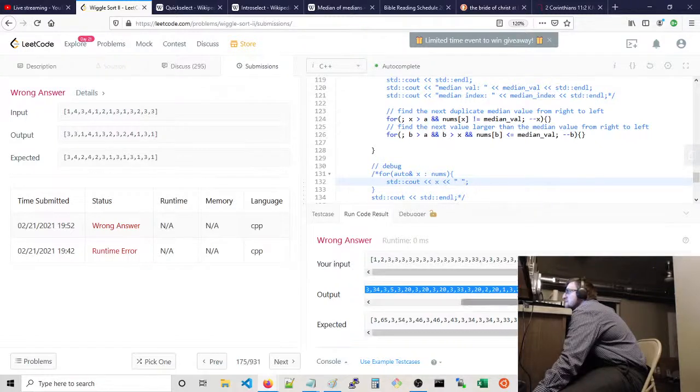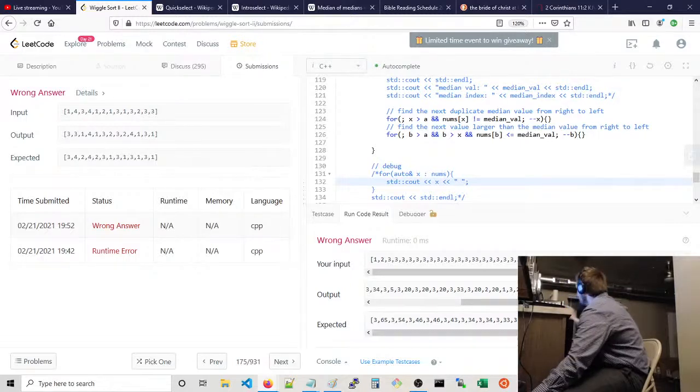Three, 3, 2, 2, right at the end there. You gotta be kidding me. So close. Just swap the 3 and the 2 at the end, you're done, you got it. Oh no, actually it needs to be slightly different. How does this happen? What do you mean? Oh, man. Oh, okay.